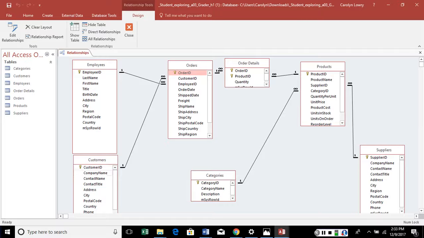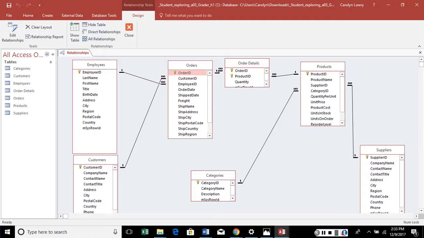This is called the key field. And this is the key field here. And then we notice that customer ID also exists in the orders table. So the orders and the products all come together in an order, which is the goal of the business, to create the order. So we have the employee ID here, but it is not the primary key. But it links to it, and that's how the data is linked.